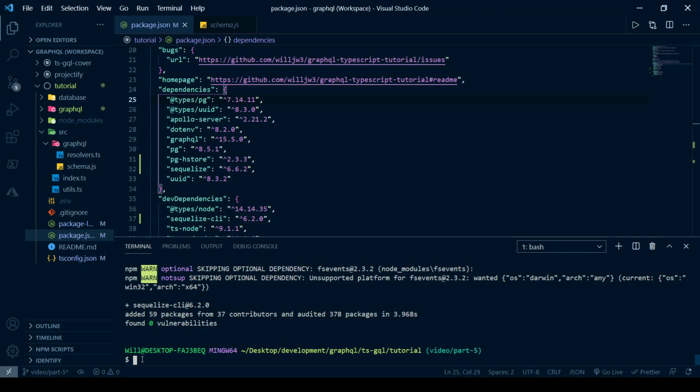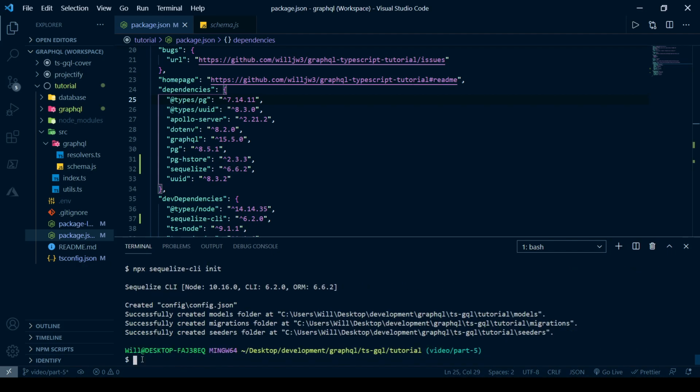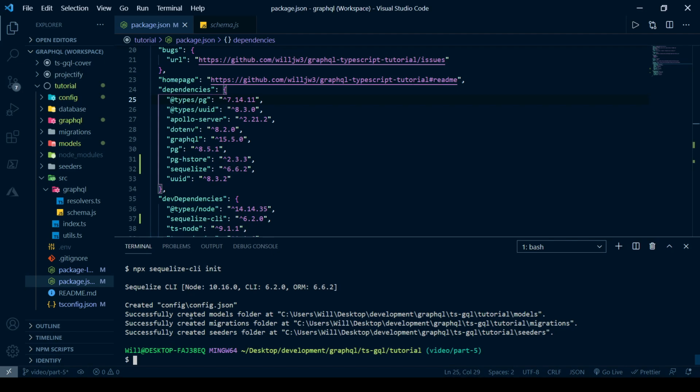It's not npm, but npx sequelize-cli init. It tells us that it created a models folder, a migrations folder, and a seeders folder. The migrations folder is empty, but we can use a command with the Sequelize CLI to generate migrations.